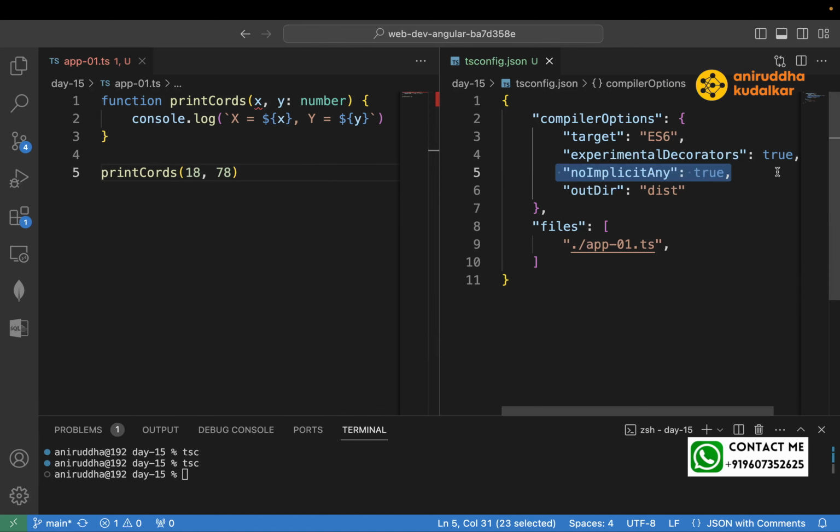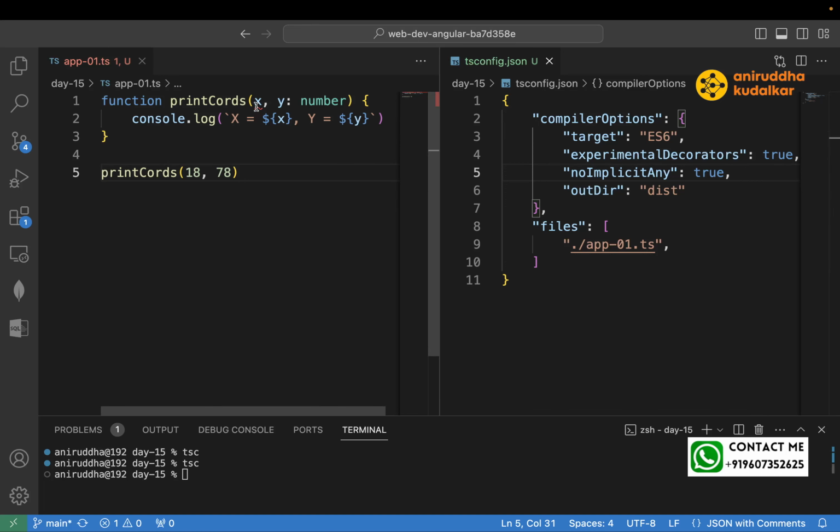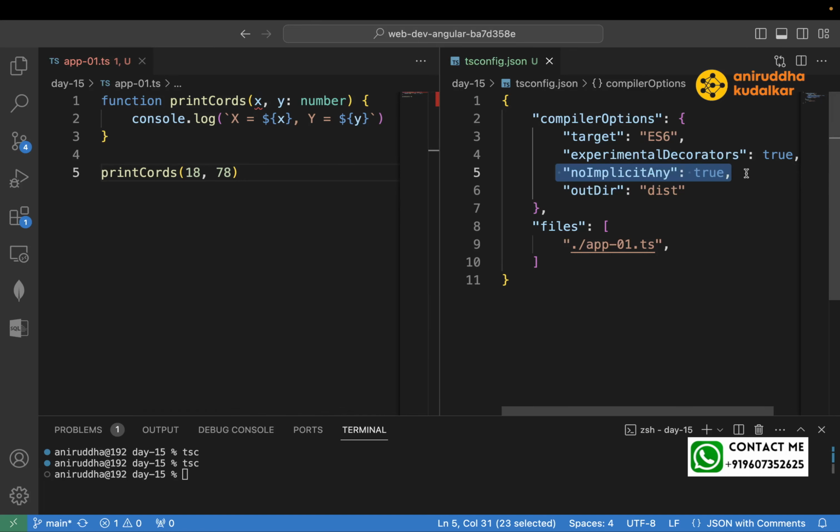Because of this. Now while compiling also we can do that. I'll tell you that thing later on, how to do that. But here you are getting the compilation error. Can you see? This flag is telling me that you should not use the any variable type, no implicit any. Okay, if you mention here any as a type for x, then it will work.